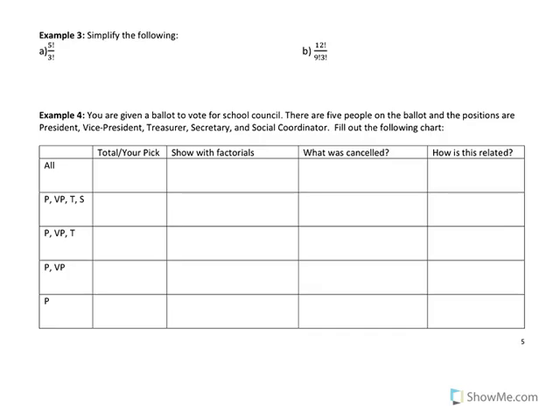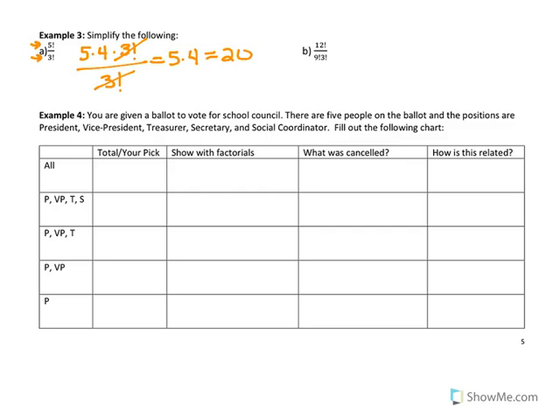And we can do some simplifying with factorials as well. If I wanted to simplify this, I have 5 factorial divided by 3 factorial. I'm going to rewrite the 5 factorial until I get to 3 factorial, because once I get to 3 factorial, I have 1 on the bottom. And now I'm going to cancel. So I'm left with 5 times 4, which is 20. And we don't even need calculators.